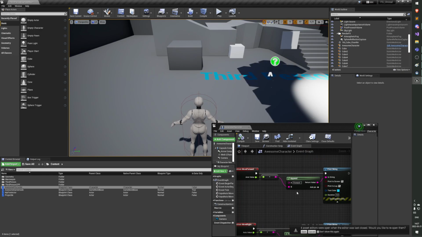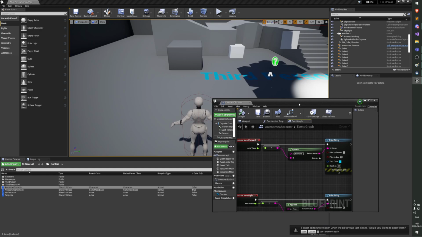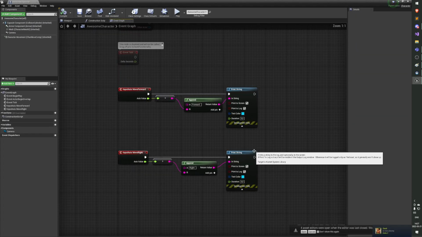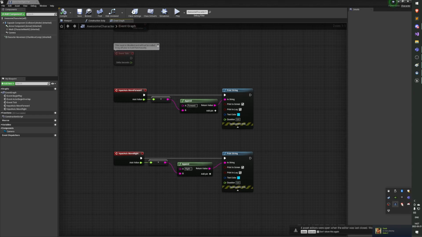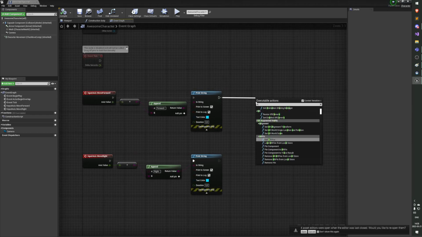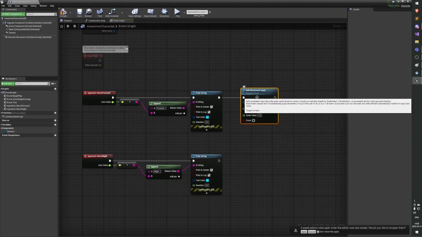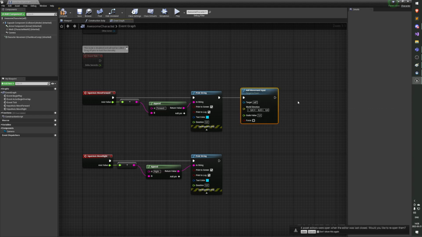So now let's turn these axis values into actual movement, shall we? The way we do this is we call add movement input, which is a function on the pawn.